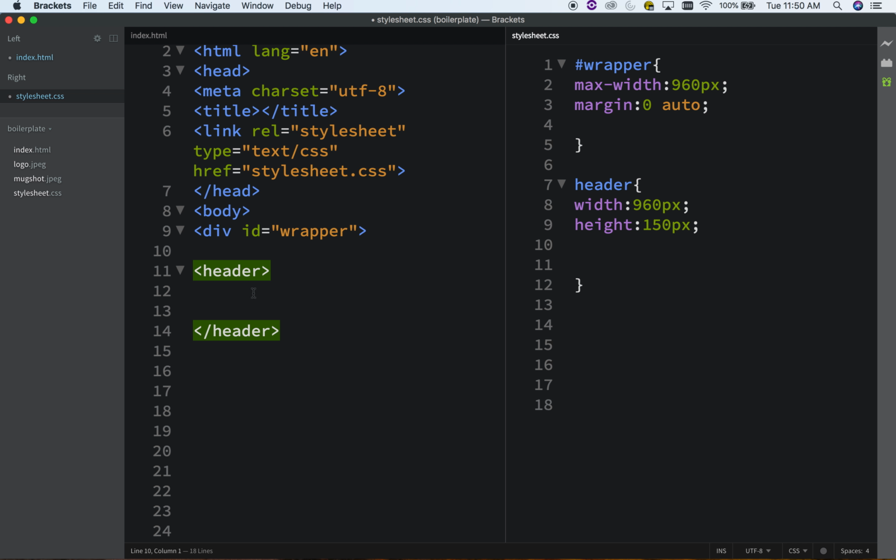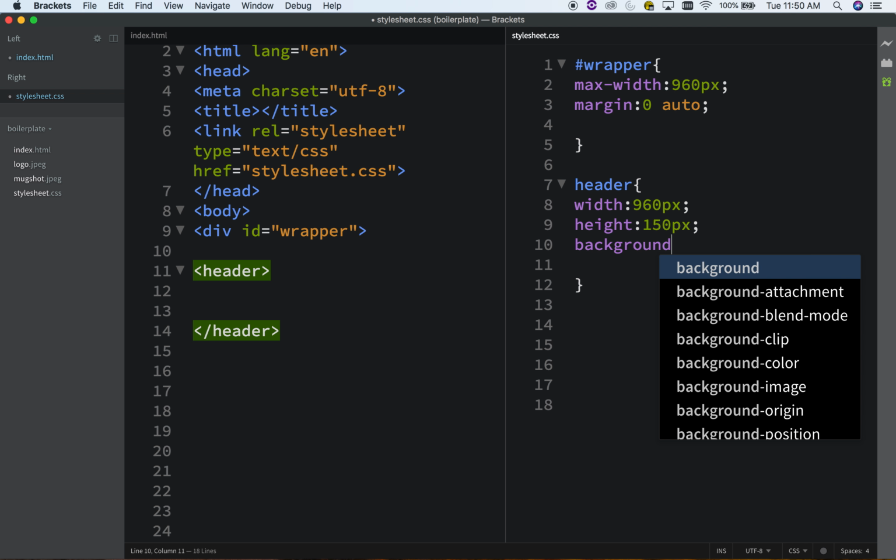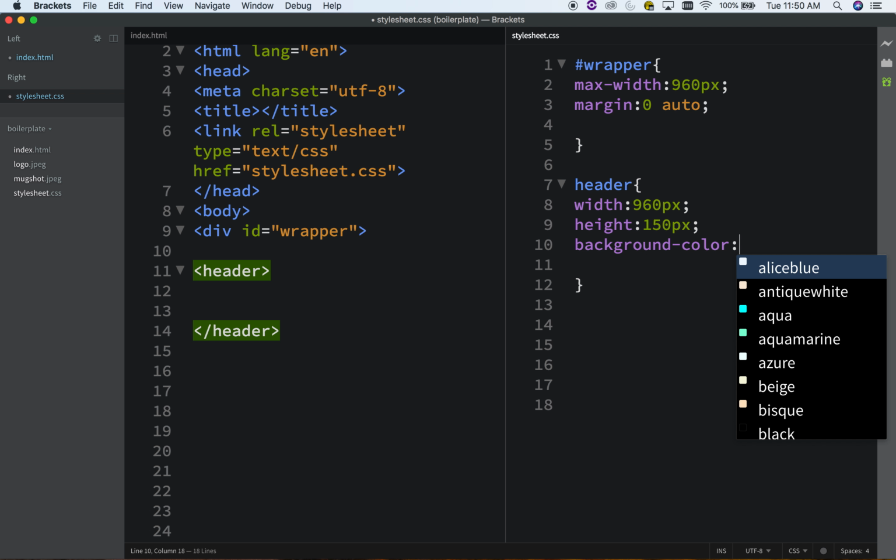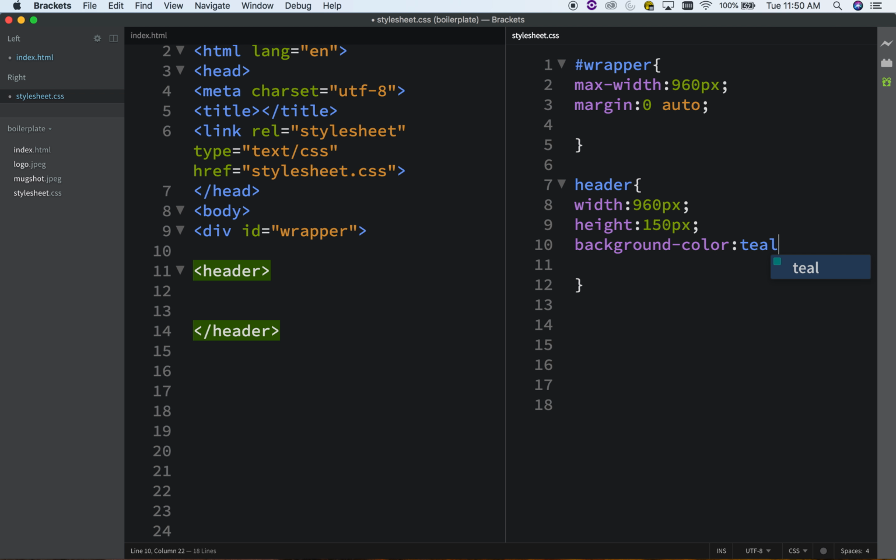And we don't have any content. We're not actually focused on putting content inside these parts, but let's just give it a background color so we can actually see it. Alright, so if I hit save here, I should see a header. There we go. It's kind of big, but it's fine for now.